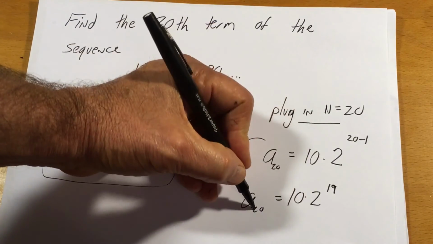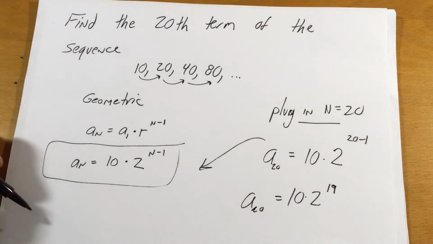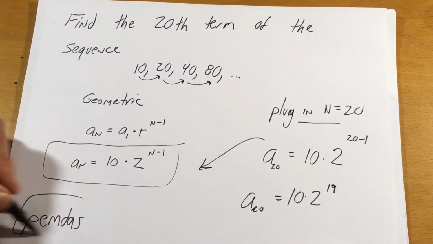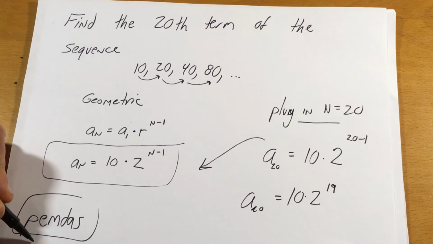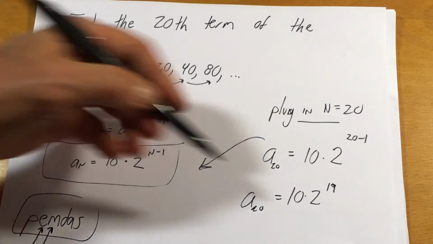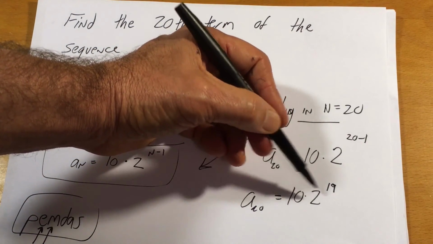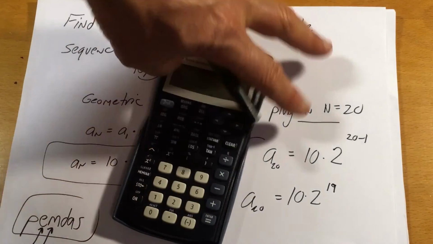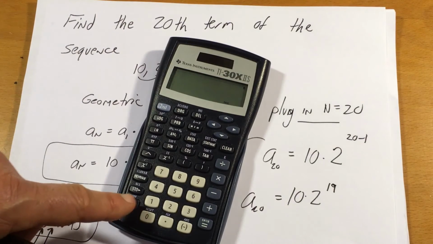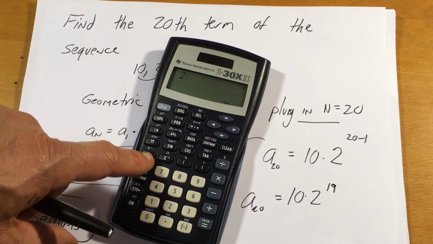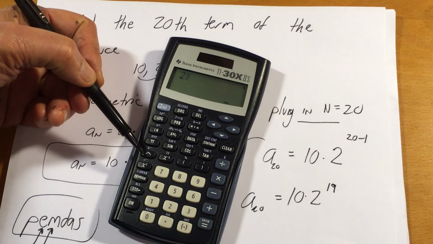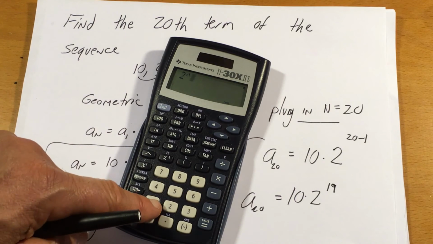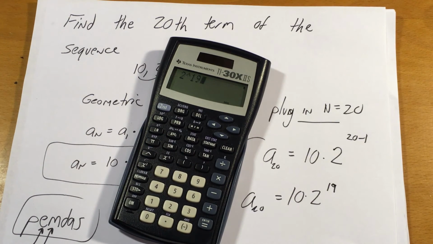And at this point, we've got to be really careful with PEMDAS. Remember PEMDAS? Parentheses, exponent, multiply, divide, add, and subtract. The key thing here is exponent and multiply. We have to do the exponent before we do the multiply. So we're going to do 2 to the 19th. Let's think about how we do this on a calculator. There are 2 different ways to do this. Probably the easiest way is you simply type 2, and you use this button right here. It's called a caret button. It doesn't really matter what it's called, but it's like an upside down V. And then that's to the 19th. 2 raised to the power of 19.